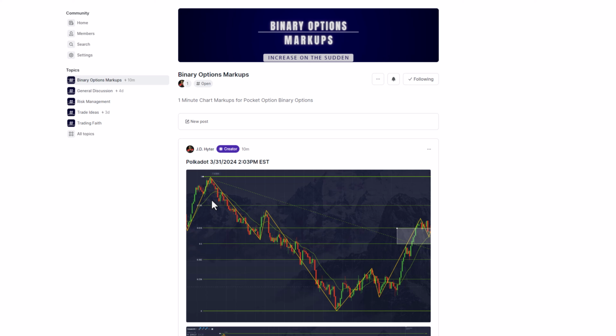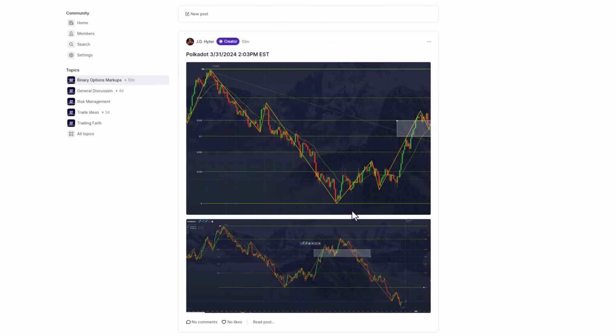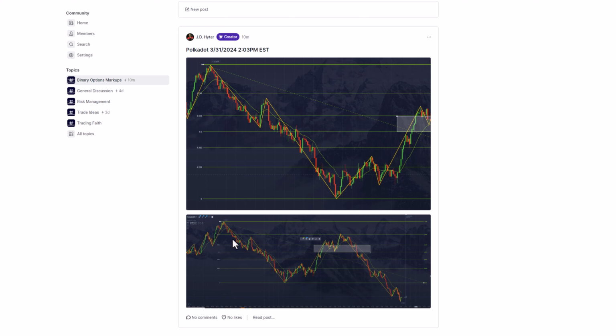And so as an example, check this one out. So I had this one marked up, one, two legs up to the sweet spot, right? So what happened? Well, here's what happened right here. Bam, we got the one, two legs up. Now it actually made three legs up and messed us up. But if you stuck with it, man, what a run down, right? Trend down, two legs back, three legs back of correction this time.